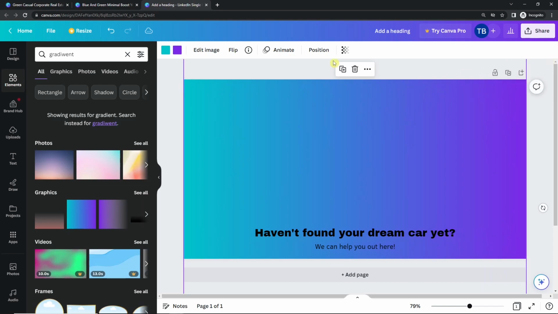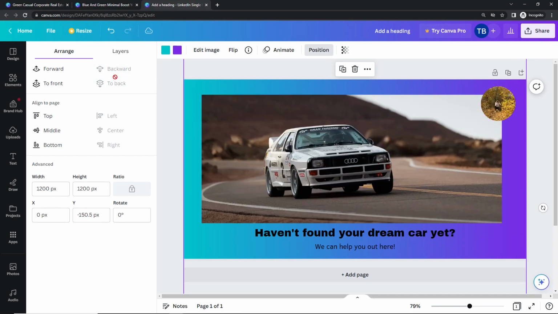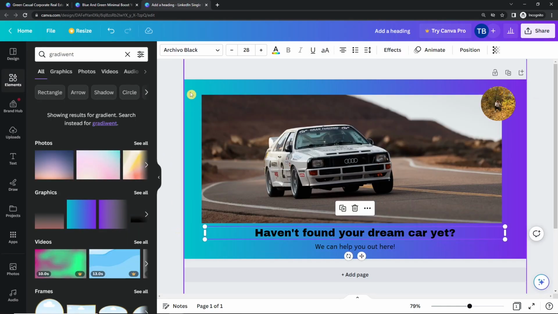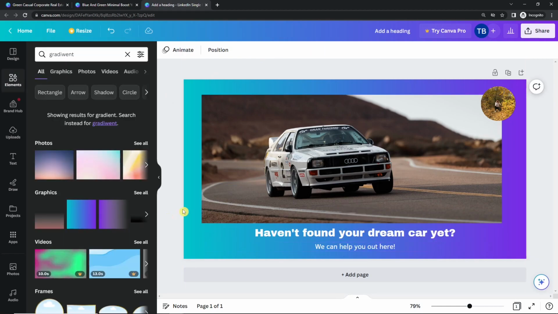Of course, self-made ads look a bit weird if you don't have a CI. So normally as a company you have a CI, which means you know exactly which colors, which font, how this should be structured, and so on and so on. If you don't have that, you should either go with a template or design a CI for you so that you know, okay, this is my brand color, this is my brand font, this is the picture I use regularly, and this is the logo. Because otherwise you don't have a clue and then it looks like this. And this looks not so good. It looks actually really bad, but still it could be an ad and it could work.